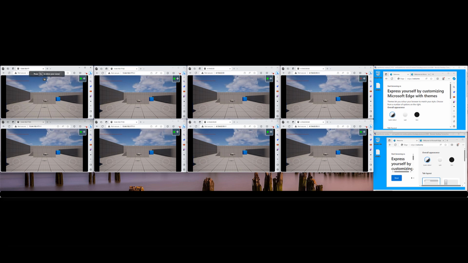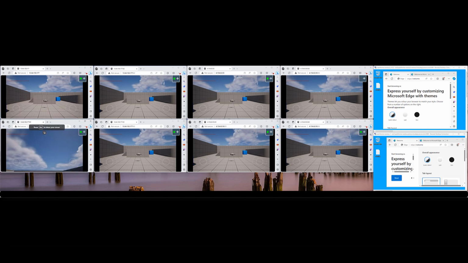So we have 8 concurrent streams happening. And as you can see, as we play a little bit, none of those streams overlap. So basically, each of those browsers displays a unique session for the pixel streaming stream.